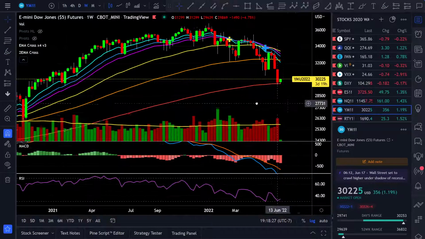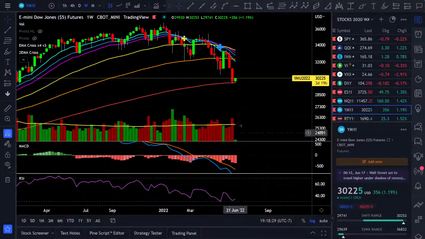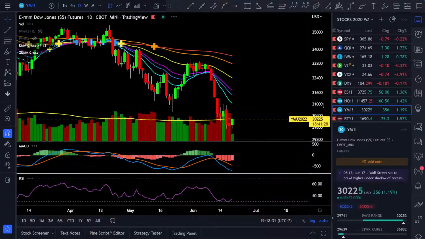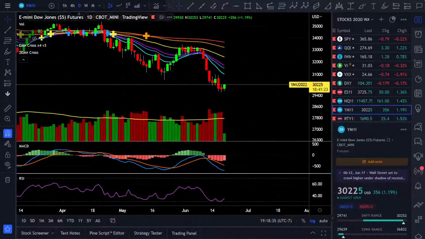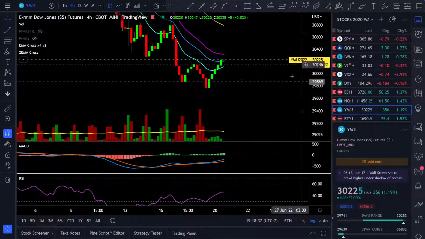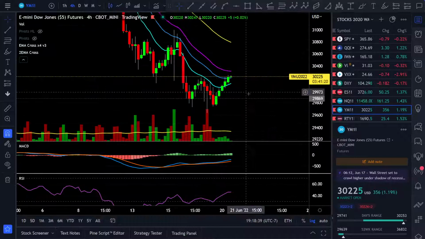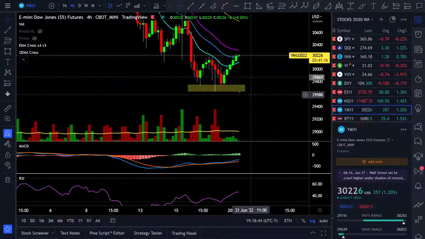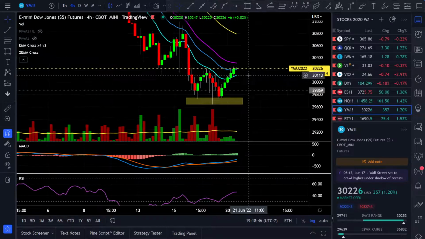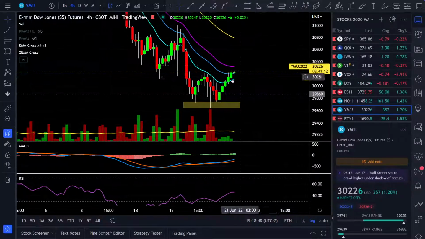Are we seeing other correlations? Yes, double bottom here on the RSI. The daily, double bottom on the RSI. We have a little bit of MACD histogram momentum. Double bottom right here on our 4-hour on the candles, right at 29,749. We're bouncing off that. Now our support level is 30,146, right above the W neckline.